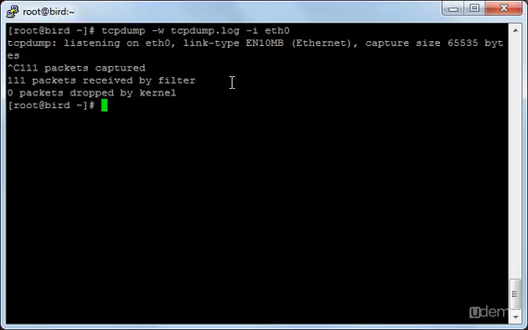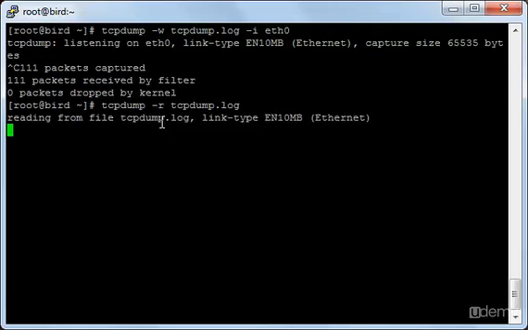Now when I've pressed Ctrl C, this will take all of those displayed results and save them in the file tcpdump.log. To view this file, I will type tcpdump -r and then the file's name, and enter.